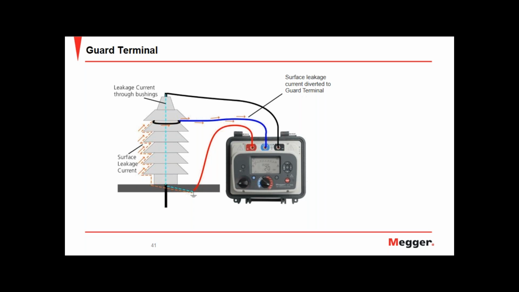In this diagram, we can see the black conductive wrapper wrapped around the bushing. This is in turn connected to the royal blue test lead and is diverted away to the guard terminal, which is the third terminal on the IR tester. So putting temperature to one side for a moment, the guard terminal can eliminate all those environmental factors we mentioned earlier. Factors such as humidity, moisture, wind and solar are simply swept aside with the use of the guard terminal and suitable connections to the asset.